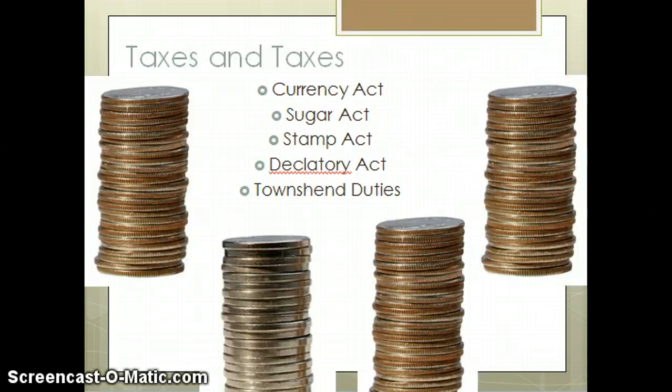So in order to pay for the war with France and for the troops that would be housed in the colonies to enforce the Proclamation Line, the British issued a series of taxes. And each tax was met with disbelief and eventually anger. The British saw taxation as logical because the colonists were British citizens who needed to pay their fair share, and the colonies thought the policies were unreasonable and unfair.